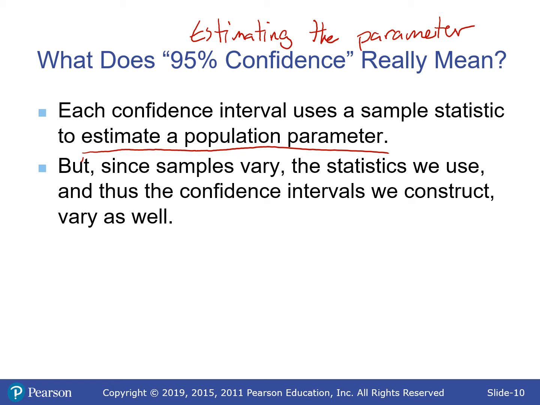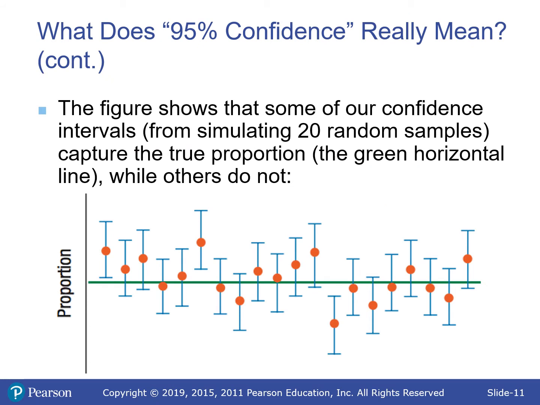If the population parameter is, let's say, 0.6, and we have a standard error of 0.1, that means we could be at, say, 0.45. Two standard errors would take us up to 0.65 and down to 0.25. We could also be at 0.7. So there we'd go from 0.5 to 0.9 for our confidence interval. So each sample will have a different confidence interval, but in 95% of those samples, it's going to include this 0.6. And I was about to say, we're going to see a visual of that here.